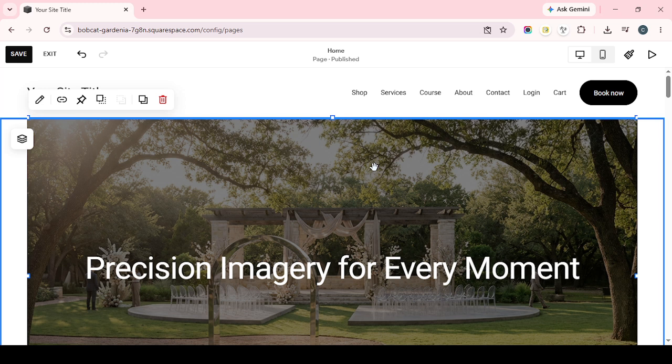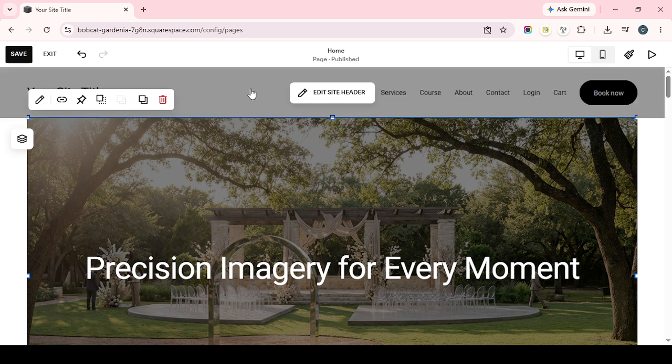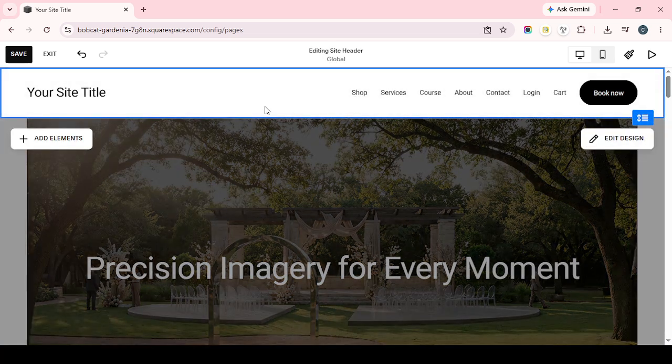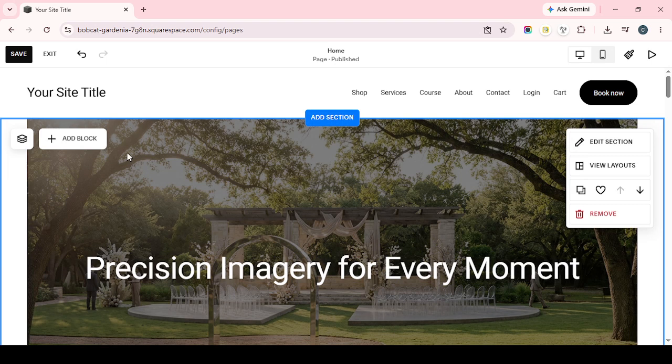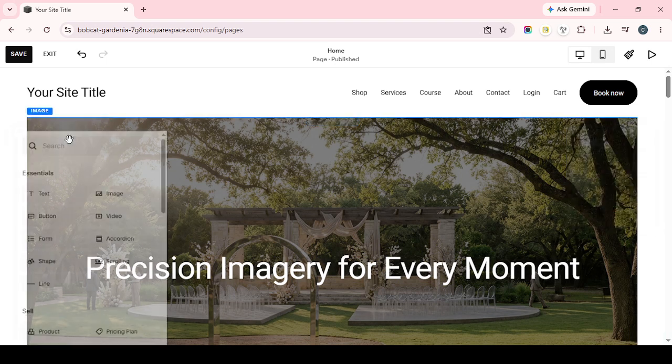To begin, go to the page section you want to update and click Edit. Make sure you're working in the exact section where you want the code to appear, because the placement matters. If you add the code to the wrong section, it may show up in an unexpected location or affect a different part of the page than you intended.